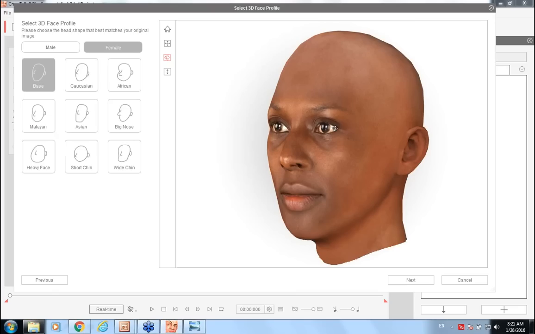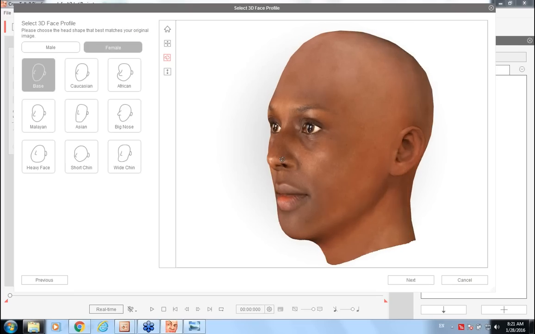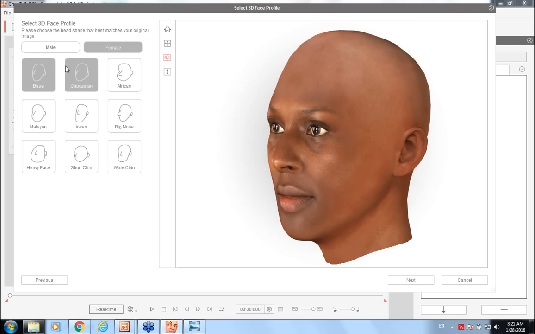And lastly, also the idle motions. The idle motions are basically background silent motions that CrazyTalk automatically generates for your character. So if I create an animation and then my character is idling, then CrazyTalk will resort to that idle motion to make my character sway and move from side to side to make it look natural. So those idle motions in a female character will be different from the idle motions in a male character. So again, gender is important. Once you choose the gender, then we can go into choosing the right face profile.